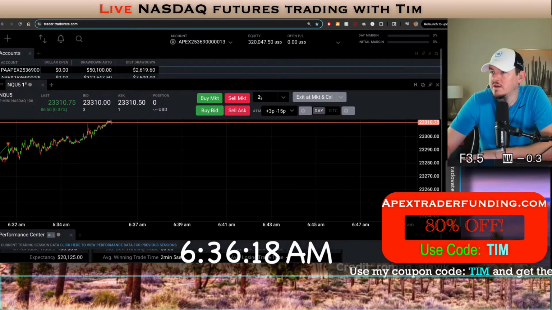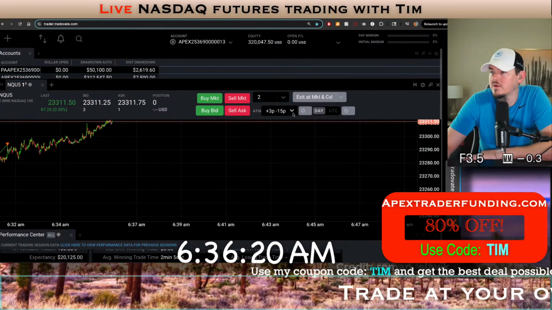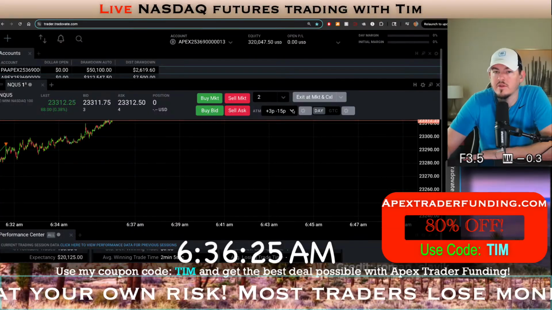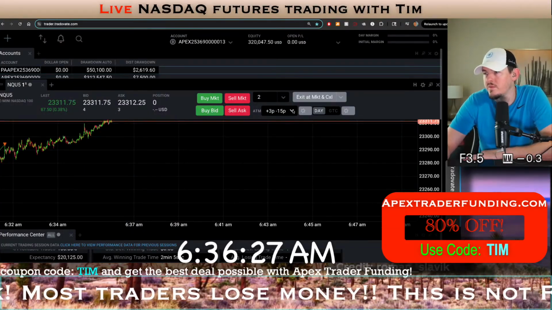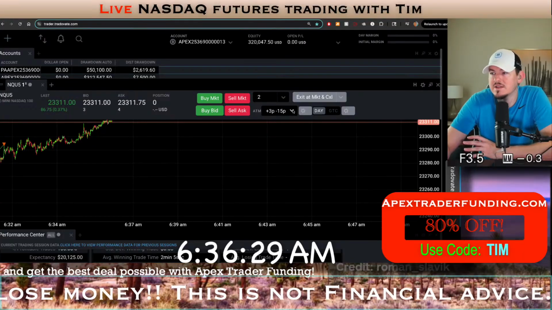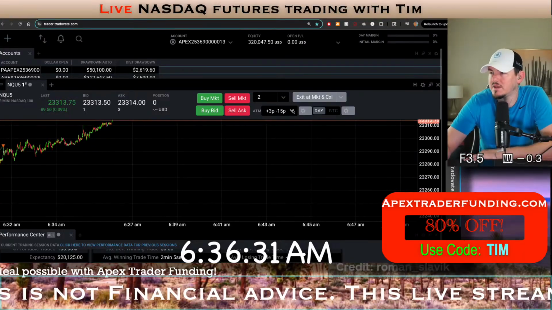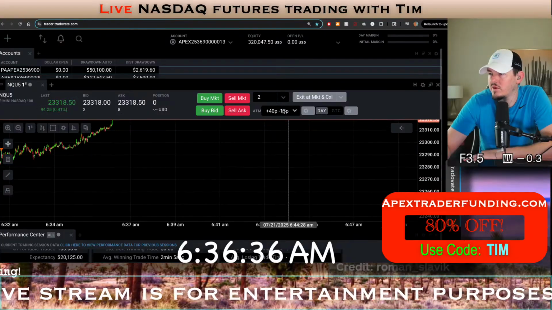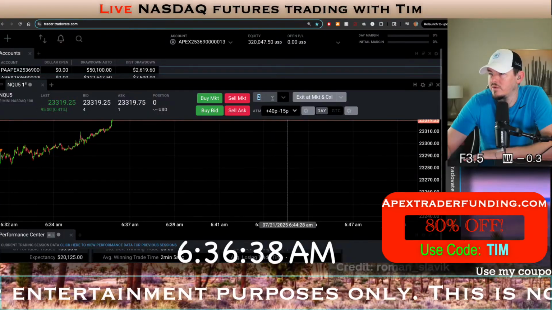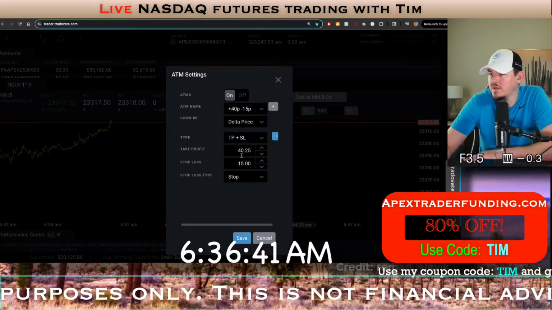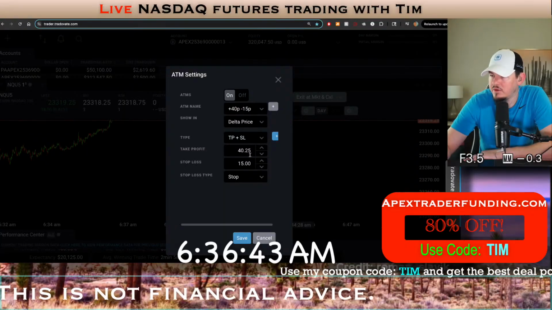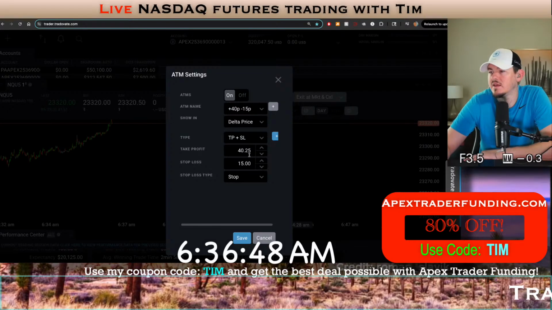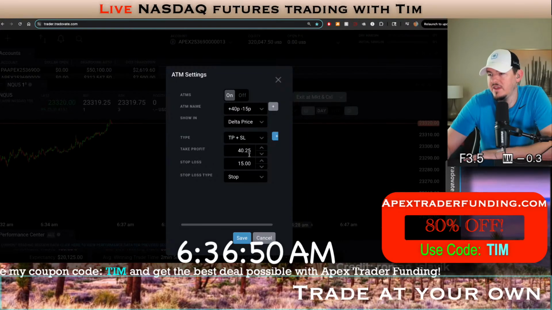But see, I did the template here. See, this is 3. That's the crazy thing about this, is that it always reverts back to your most recent settings, which is nice because you don't lose your settings, but it's also frustrating. So this is the one I did have, and then I had 25 points here. But you see, it's 40.25. The .25 represents one tick. That one tick will cover commission and fees.